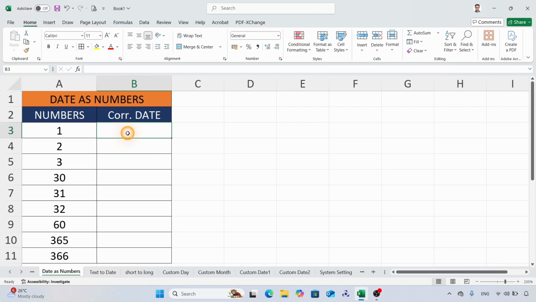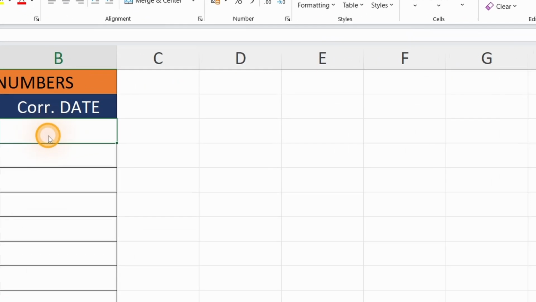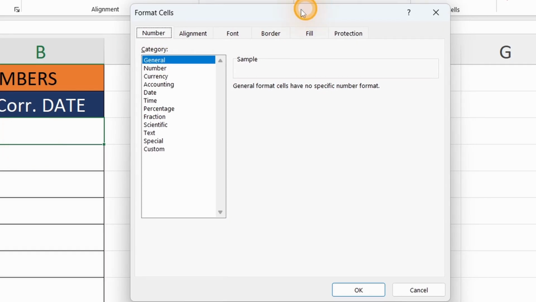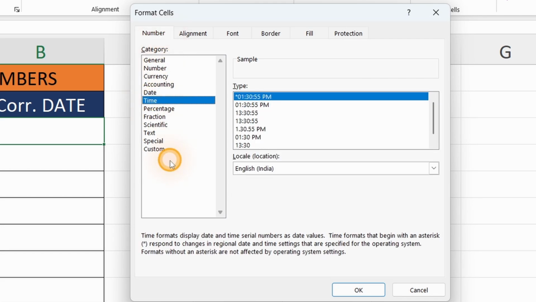In the last lesson we discussed number formatting. That is, while pressing Ctrl 1, a window comes, and in the Number tab there are certain formats. Excel included date and time in the number category, that is, number formatting. So why? We have to analyze and understand how dates are stored by Excel.